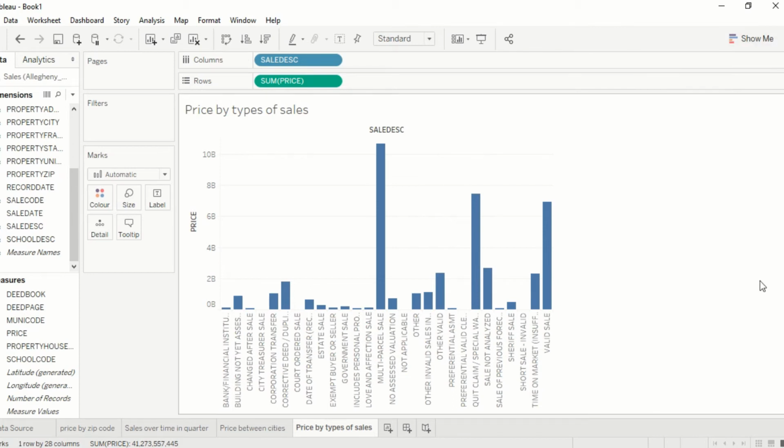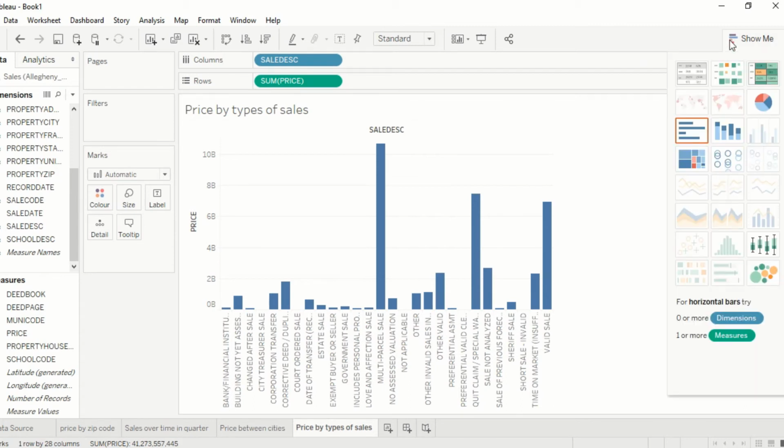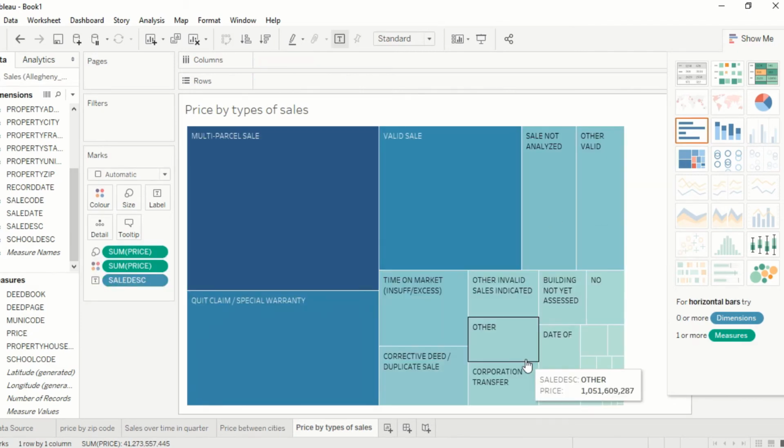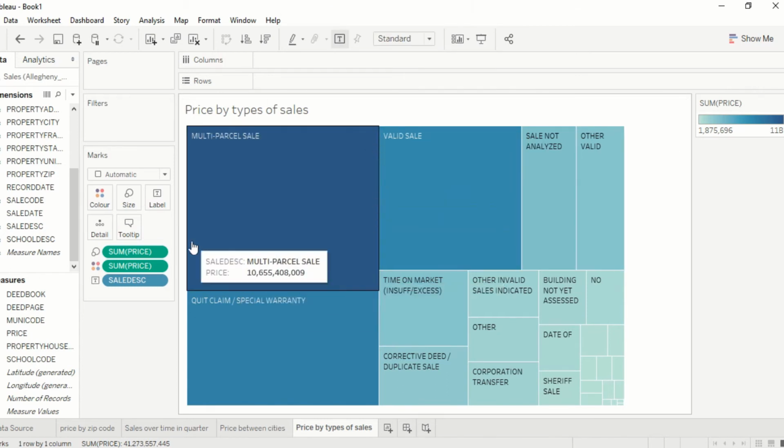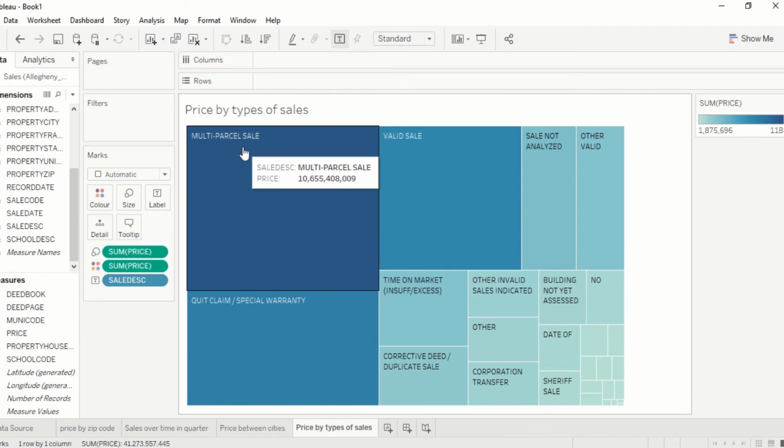Great. Here we can just change the chart type, which will help us easily identify the sales type, and we can use a treemap chart. Yes. So a treemap chart easily helps the viewers identify the higher or the lower price. The larger or bigger the square, the higher the price.